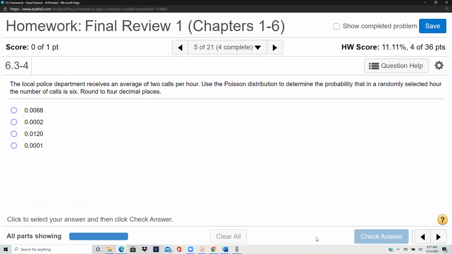So what are the empty windows over there in the Poisson calculator that we are looking at? Well, we have the mean. Okay, are we given the mean? I don't think so. You don't believe that average is the mean? I do. You always did, or have you started believing it just now?